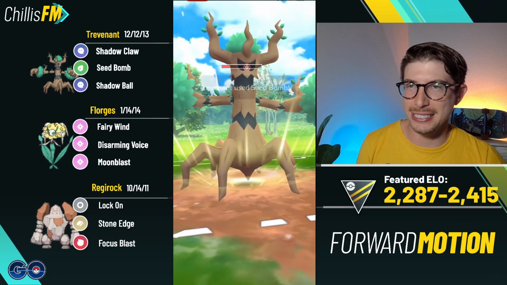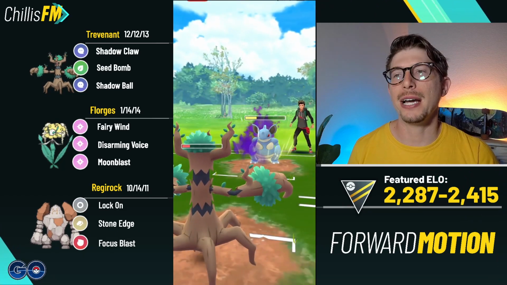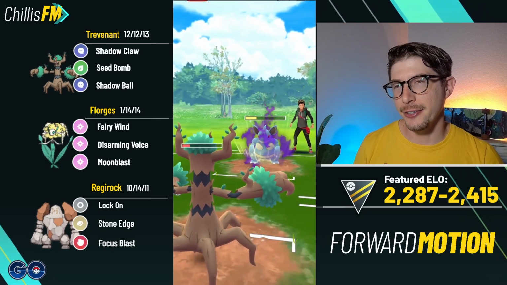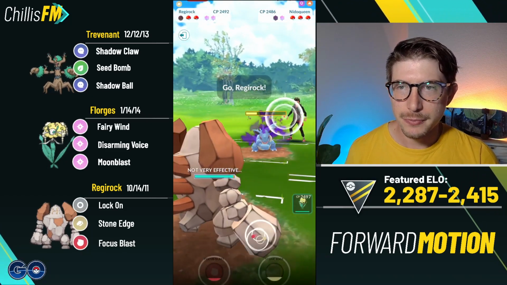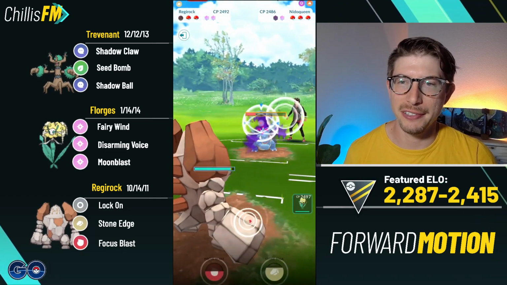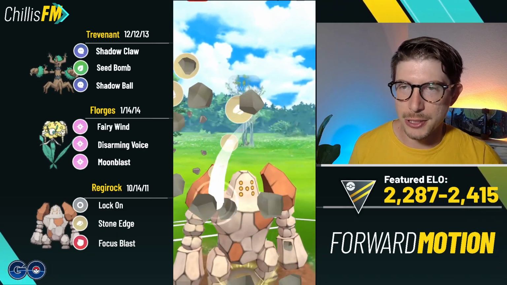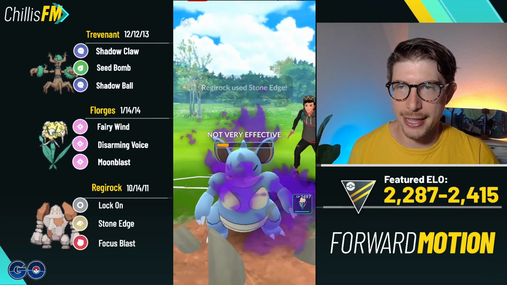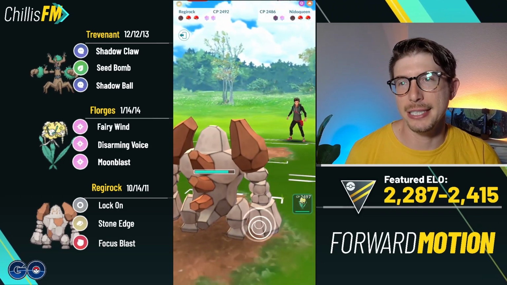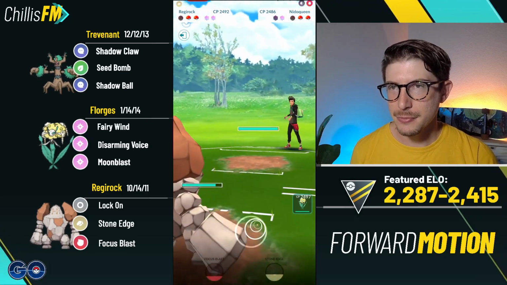They do have to shield this up, and I believe it was a CMP tie, so beautiful. We're going to go ahead and just let Trevenant go, take the shield advantage, knowing that this Nidoqueen is now in Stone Edge range. So I'm going to come in with my Regirock. We're resisting the poison type moves. We do have to watch out, of course, for the Earth Power. But I'm going to be firing off my Stone Edge before they can throw, and it is enough to take out the Nidoqueen.